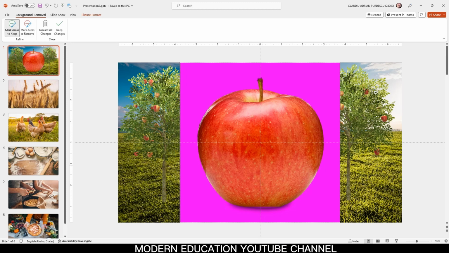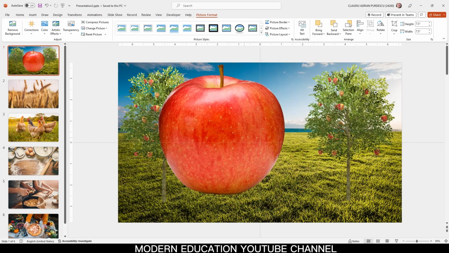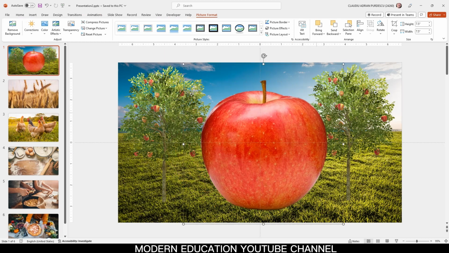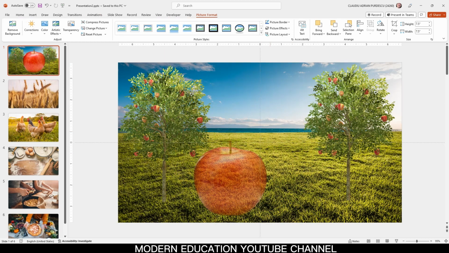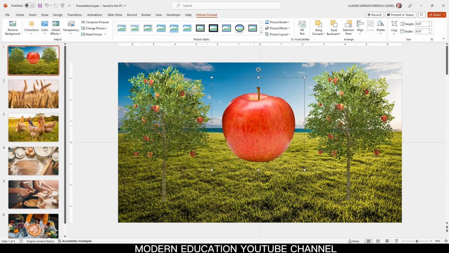It is very quickly identified by the AI, so we need to make just small adjustments and that's it. And as you can see, the apple now it's perfect. You can even apply a small crop.